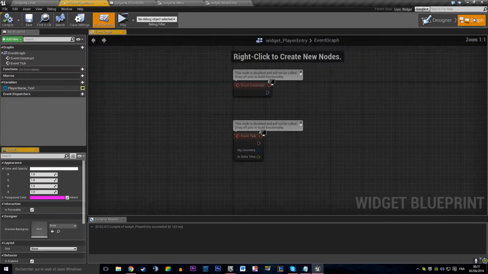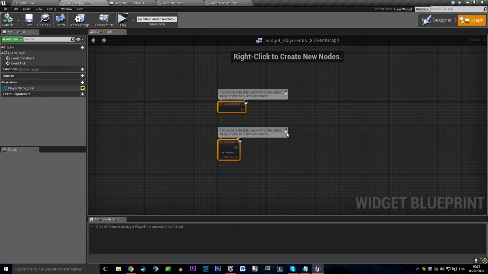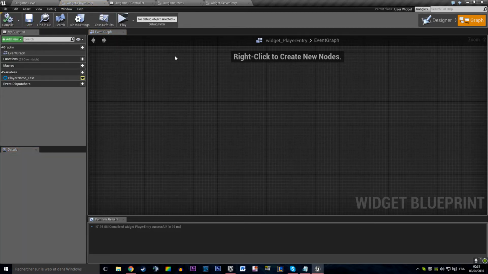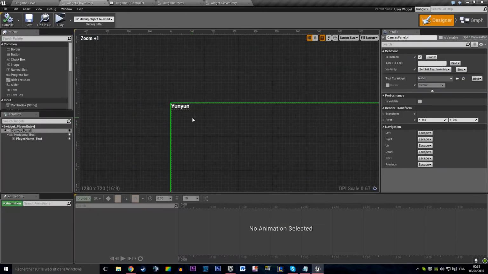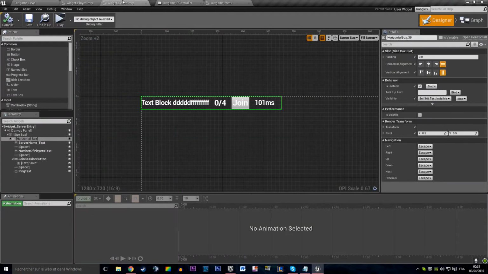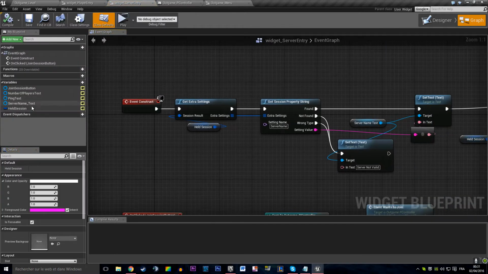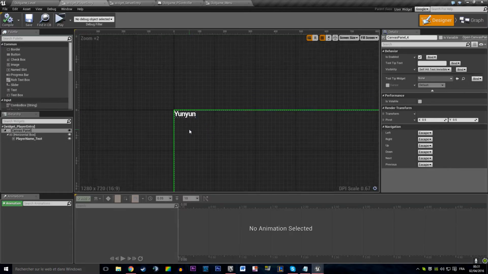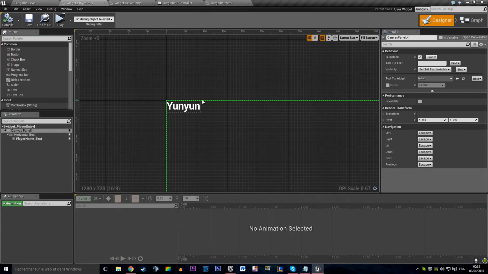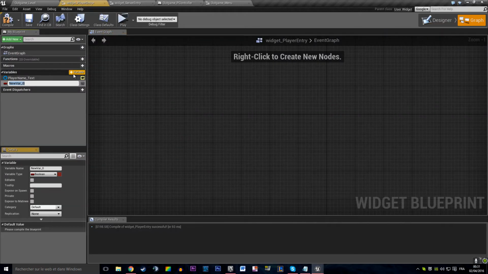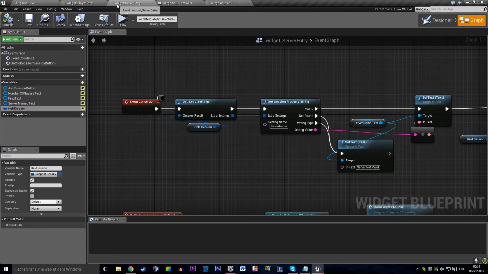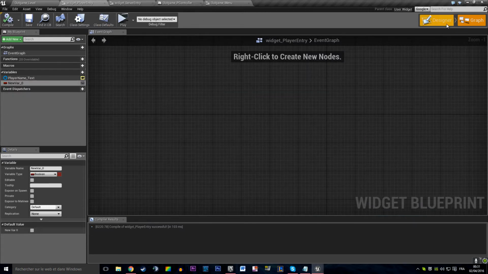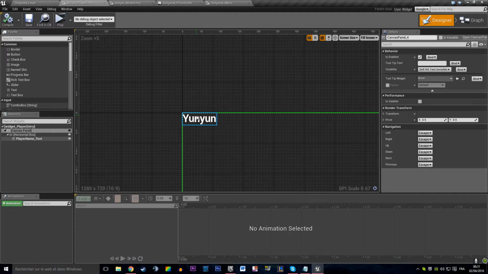So is that a variable? Yes, that is. We're going to go on that graph and delete all of these. And what is that going to need? Like our server entry that is containing the information about a server, we're going to build a player entry containing information about a player. But this is going to be something shown on the screen of every player, so servers and clients.